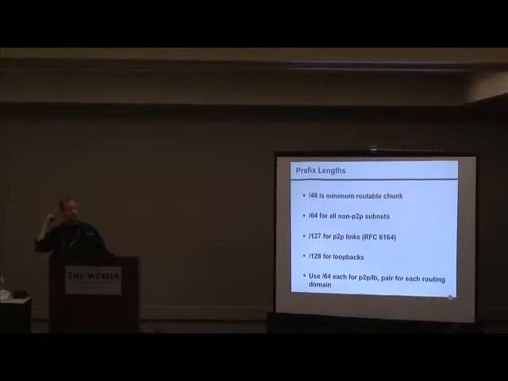What I usually recommend is that you take a /64 out of your address space for point-to-points and a /64 for your loopbacks per routing domain. So if you have a segmented network where you're in 2 places, you can't obviously put point-to-point links here and here out of the same /64 because you fragmented your network. So give a /64 for loopbacks and a /64 for point-to-points out of every unique routing domain you have.